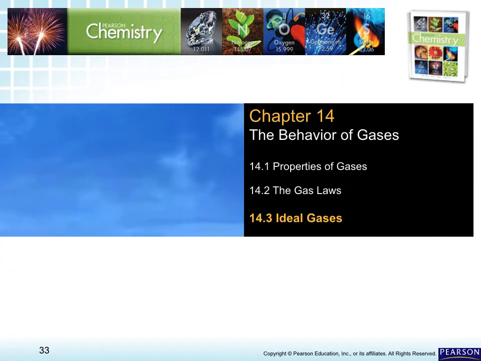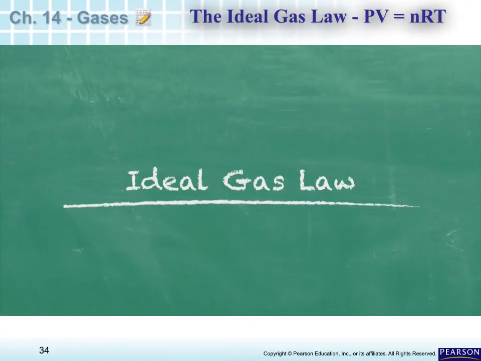The last one is the ideal gas law. The ideal gas law was created by taking all the gas laws and moles and placing it into one law, and it's called the ideal gas law. If you look at the top, the way that most people look at the gas law is PV equals nRT, where P is pressure, V is volume. That's really basically Boyle's law. And then nRT, n is the amount, T is temperature, and R is something we're going to learn in this section called the ideal gas constant.